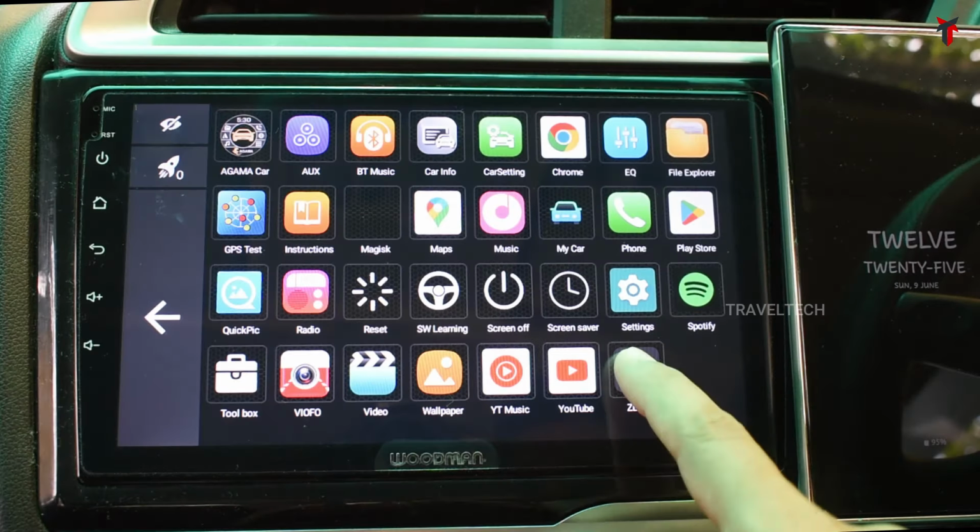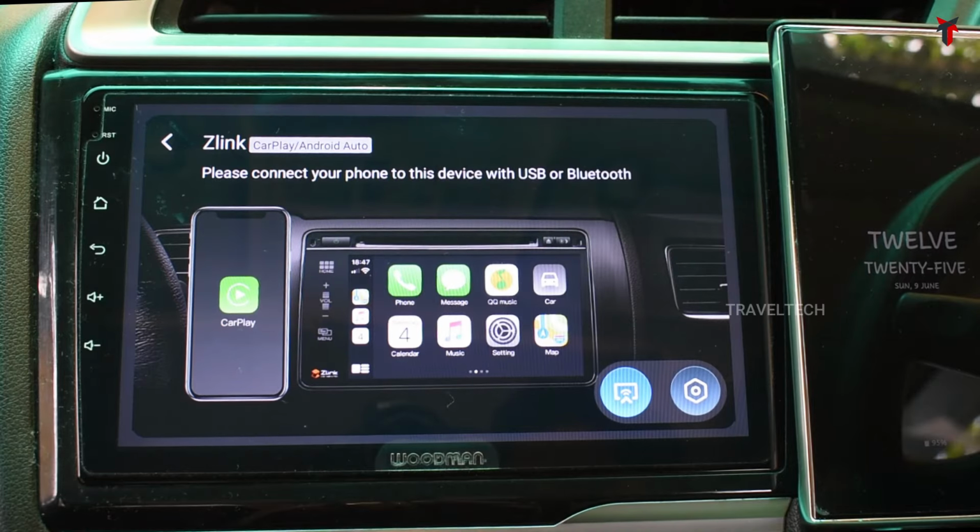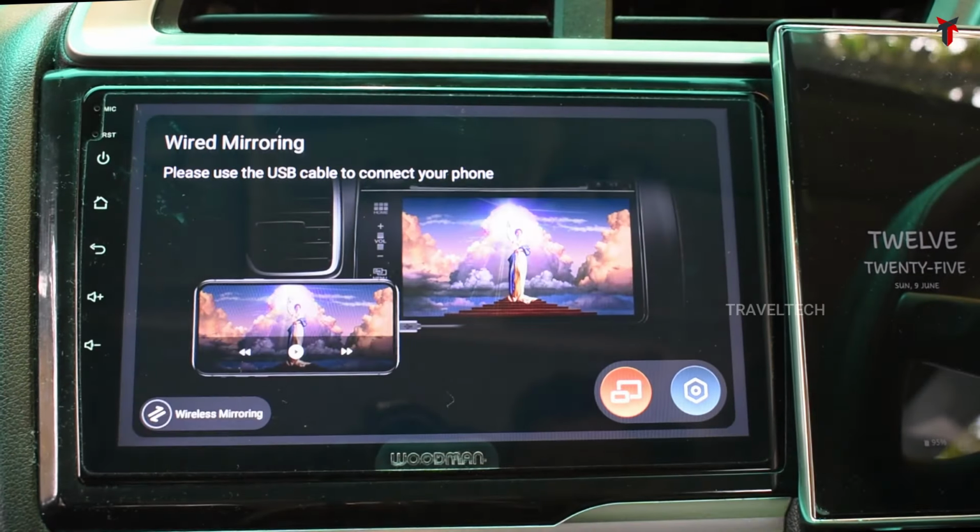Well, all this time the only way to get the ZLINK app was to install back the entire ROM onto the Android car system. Well, not anymore. Do note that this trick will work only with those systems which had the ZLINK app installed previously. So if your system never had a ZLINK app and you're trying to install it via the APK which I'm going to provide you, this is probably not going to work. So make sure your system already had a ZLINK app and maybe you've deleted it because of a number of reasons and you're just trying to get it back.